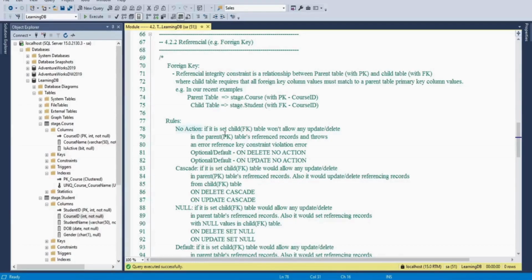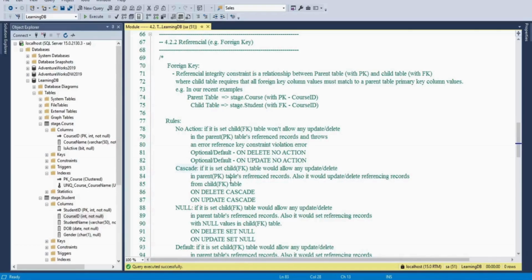It means it will not allow you to update or delete the parent record from the parent table. If this constraint is set by default and the parent record has referencing records, it will throw a reference key constraint violation error. So this is optional, but by default this is the applicable constraint.